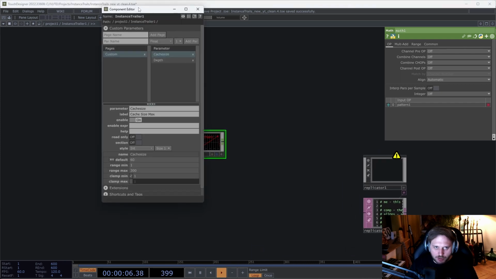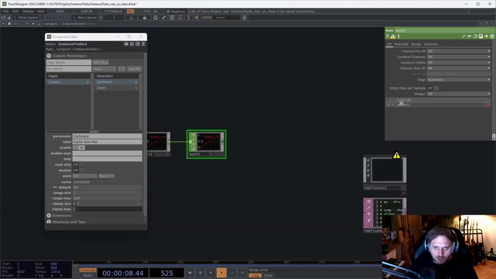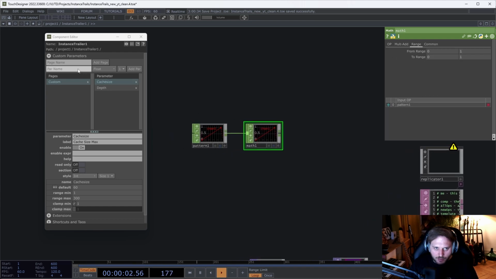I'm going to again customize my parent component, and we're going to use the rearrange. And let's add a new parameter that's called cache span. I'm going to reorder these. And our cache span, let's say it can go to 300, default 10.